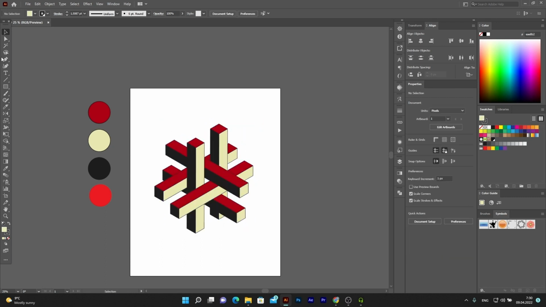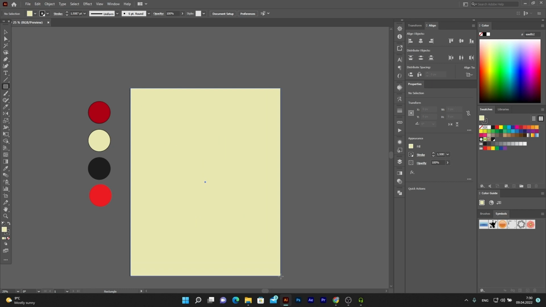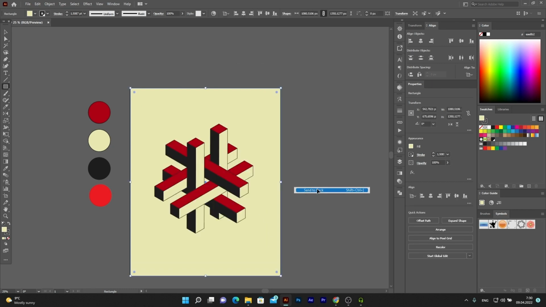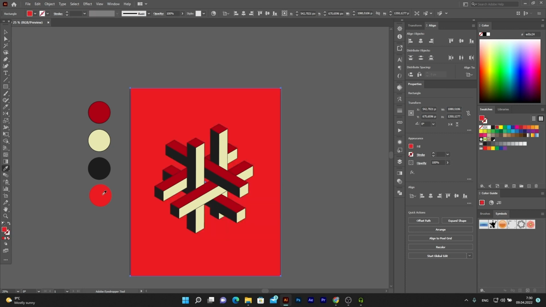Fill the background with color. I use the rectangle tool. Select Arrange, Send to Back. Select the eyedropper and select a rich red hue.